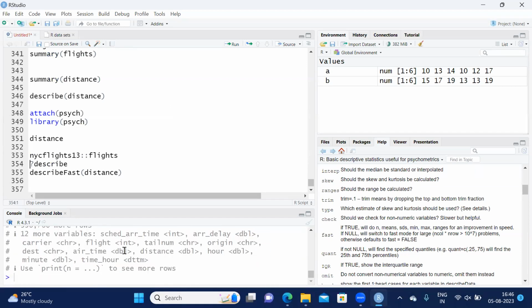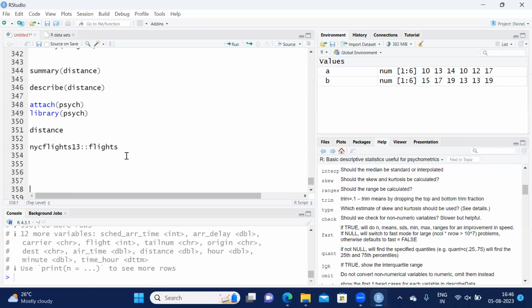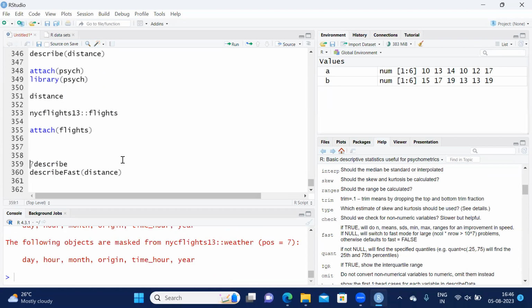Where is distance? Let me check. This one. This is what I want to take. So what I will be doing is flights attach. Right. So the problem was what, everyone? The problem was that distance was not an array. That's why.